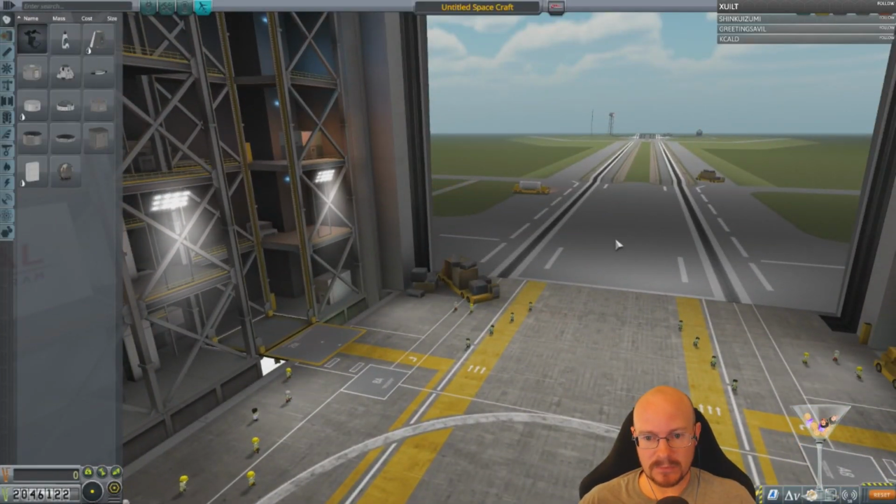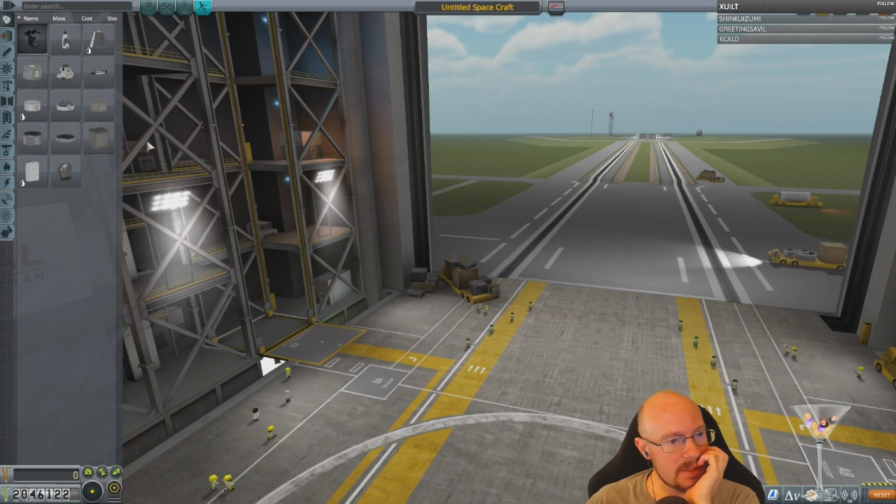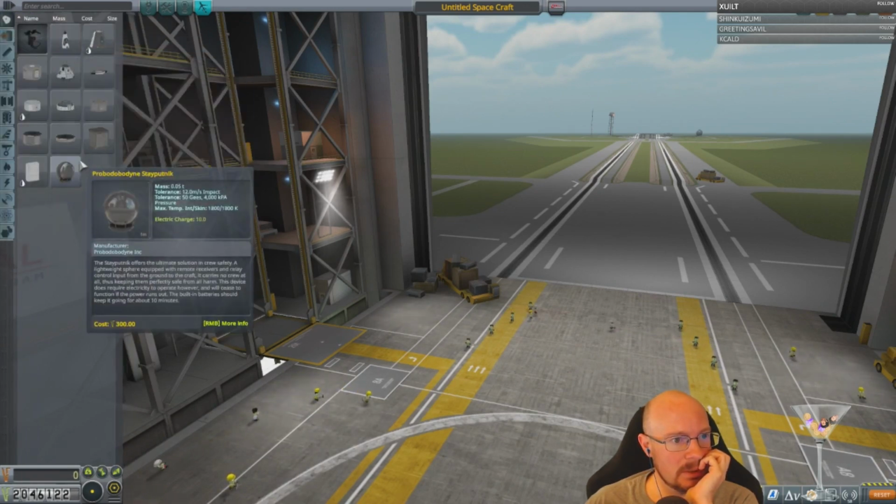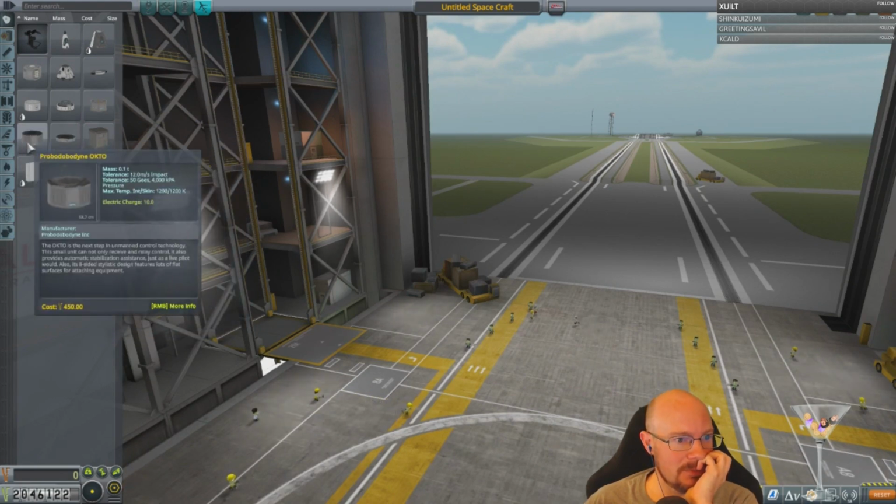Okay. Well, basically all I need to do, I definitely want to put a relay on whatever we're going to do here. I wonder if I want to put science on this. Do I want to get like a full science sub-assembly for what I'm about to do? Let me see here. This is going to be an unmanned probe for sure.